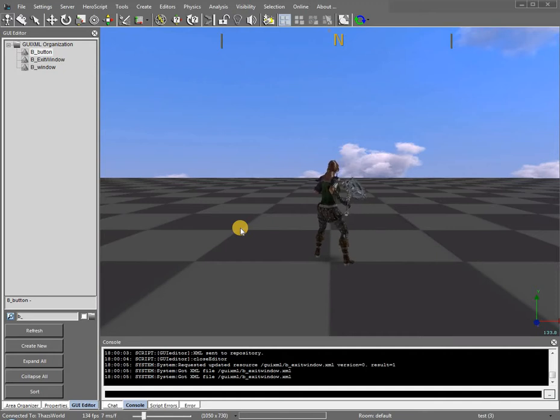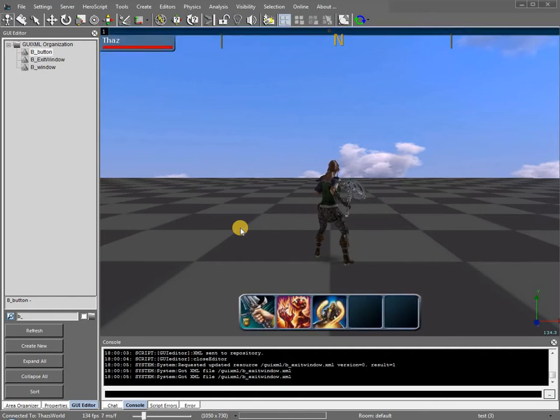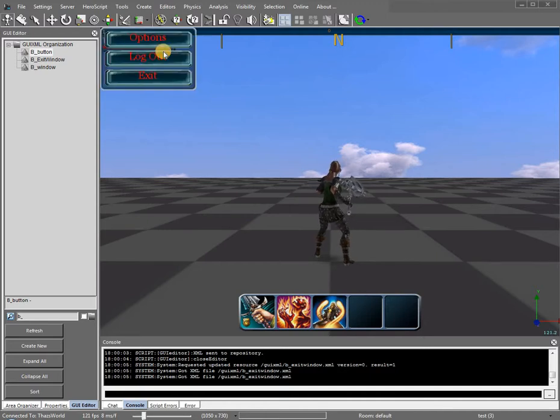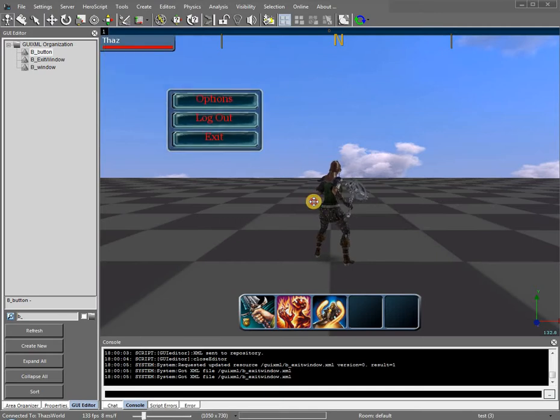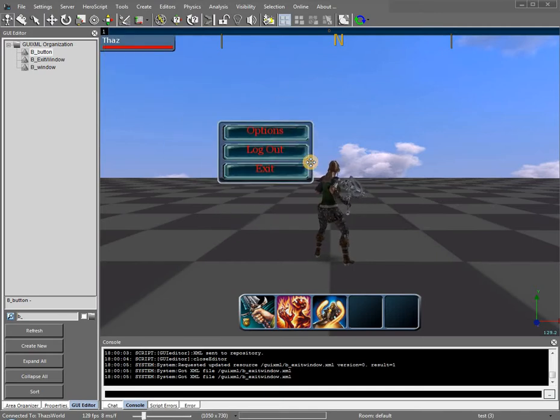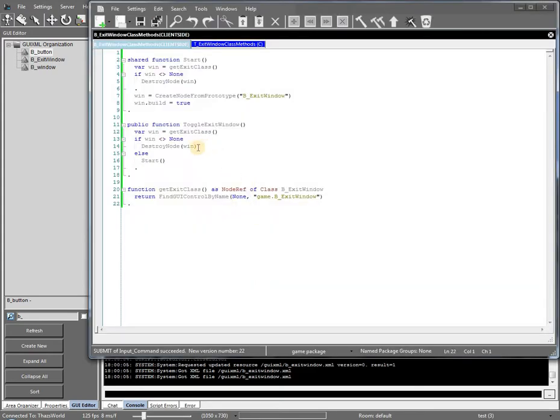In order to see it, as we put it in the game layer, we're going to need Control G, which will bring back the game layer, and our escape button should bring up the window. It's at 0,0 value. So what we're going to add is a function to put it in the center. It currently can move, but we want it centered when it first pops up. Okay, in our script editor, we're going to add a function, or rather a method. Call it center of the window.